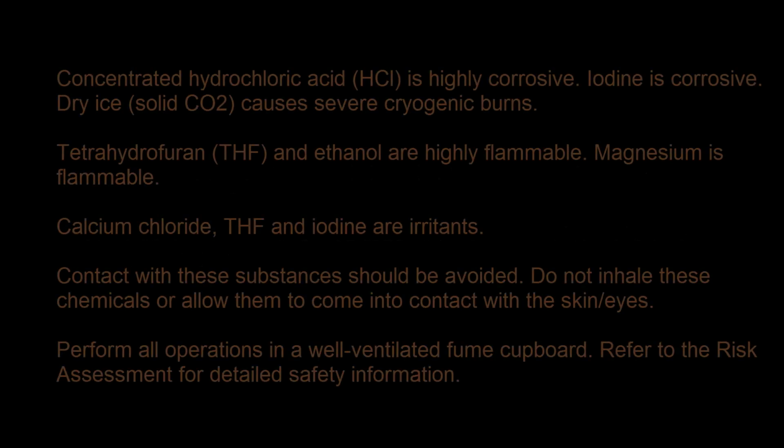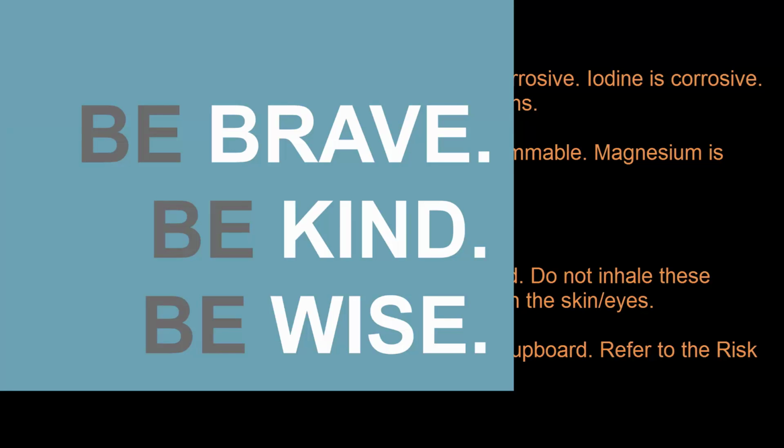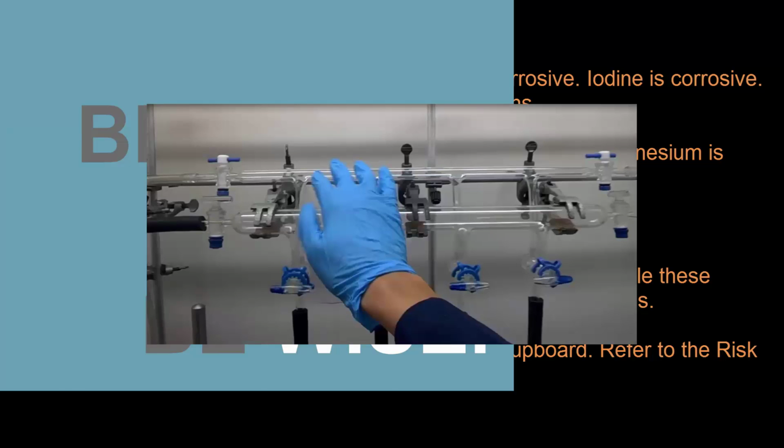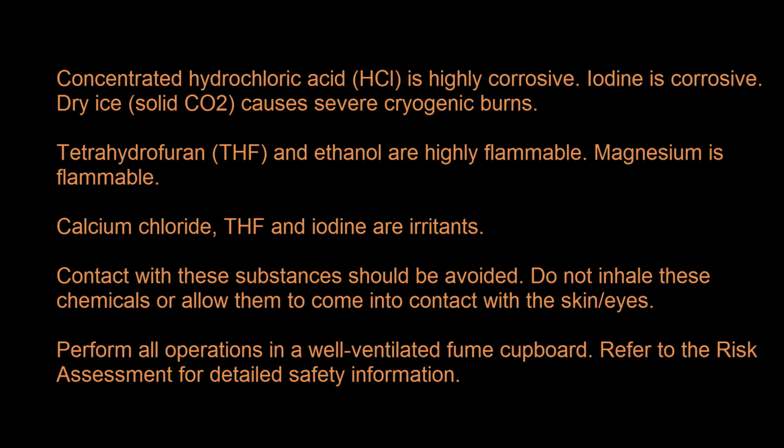Now for the safety precautions, we know that we'll be using concentrated hydrochloric acid. This is highly corrosive, iodine is very corrosive, and dry ice causes severe cryogenic burns. So you have to handle these chemicals well, bravely but safely. Wear your gloves, the nitrile gloves, all the time. Do not take off your goggles once you are inside, and wear your lab coats as well. Wear high ankle socks, protect your ankles and feet.